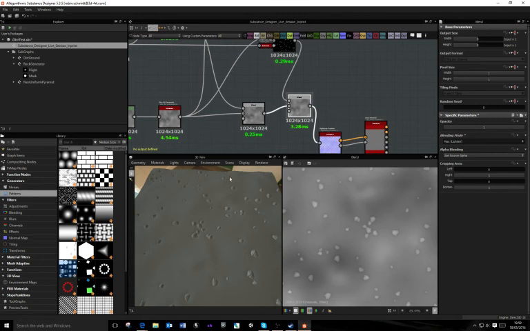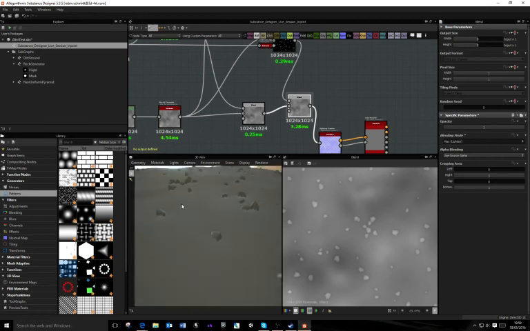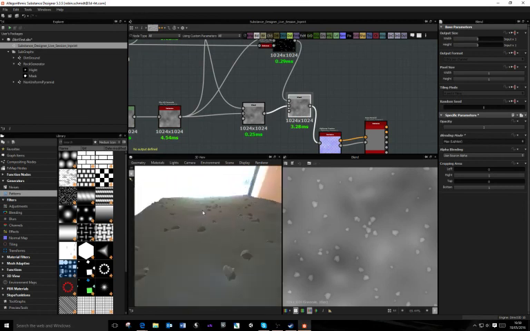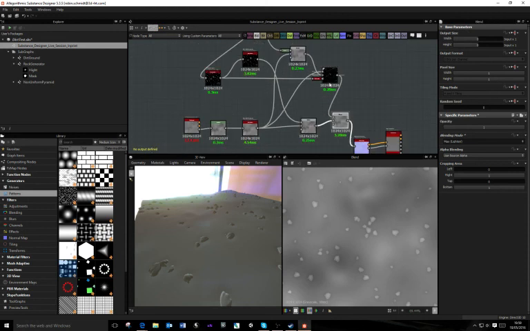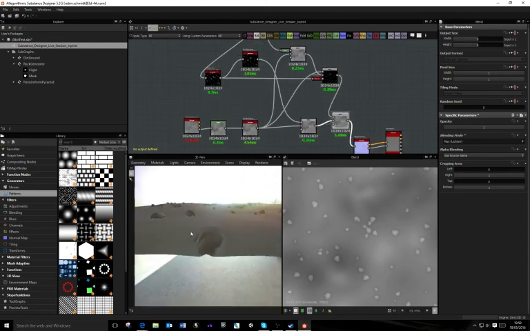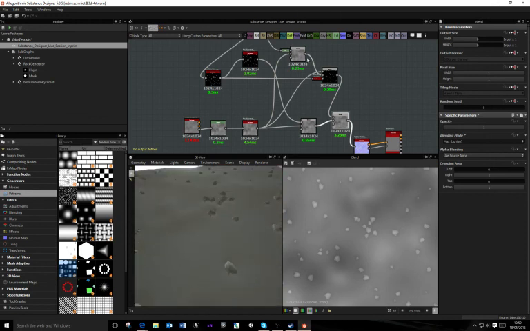Now we have it bumped in, you see, on this position, and still laying over it. So maybe that's a bit too strong here, but yeah, we have some stones laying.